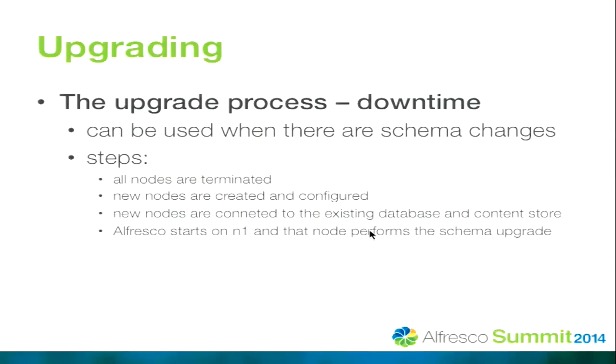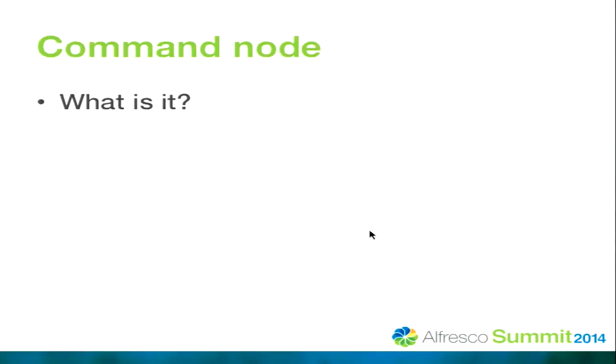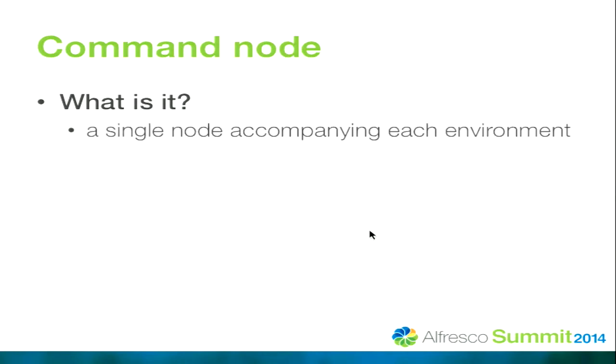So if we pop back to the presentation, one thing I mentioned in the objectives is the command node. You might have seen, probably not because it's a bit fuzzy, that we have this node called the command node. It's a single node that we deploy with the majority of environments. We deploy this node because you don't want to log on to 10 servers or 5 Alfresco servers to fetch a log file from each server if there's an issue. It's a central place where you can collect log files, analyze the logs and the metrics and everything like that in one place.